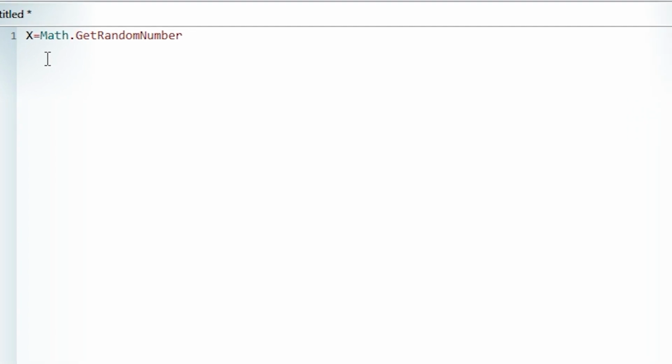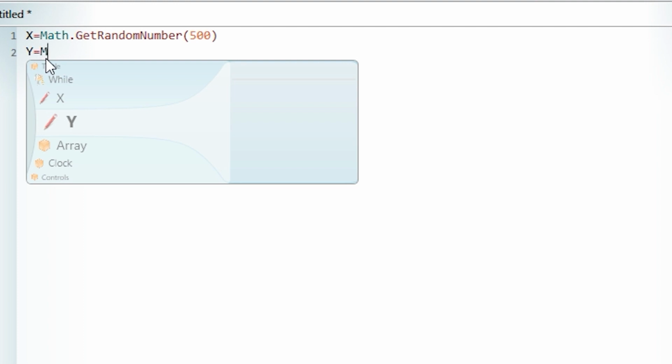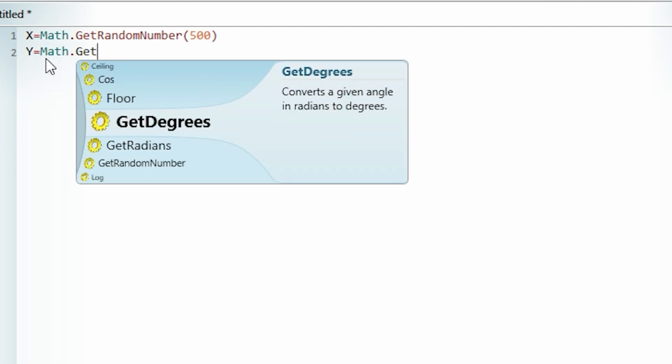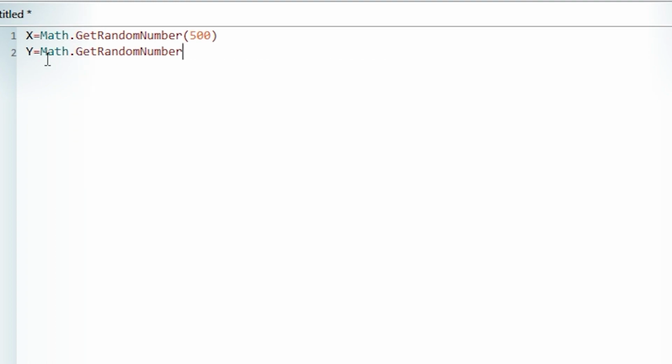Math is the object, GetRandomNumber is the action. Then you need a bracket and the limit goes into the bracket. 500 was our limit as given in the question, and that's what I've written in the brackets. Same for variable y: Math.GetRandomNumber, bracket open, 500, bracket closed.